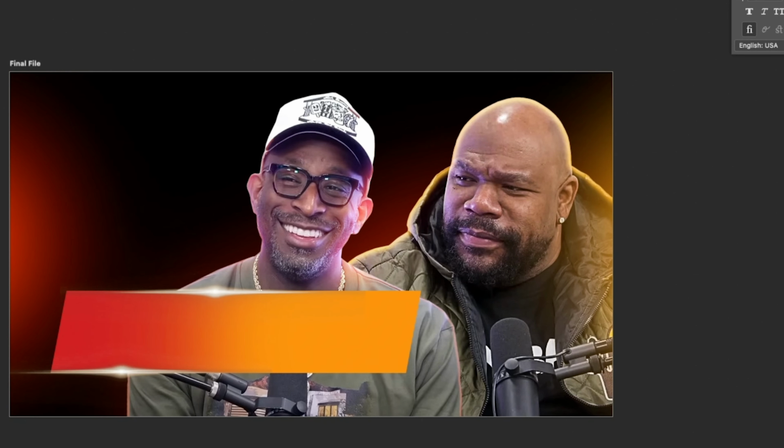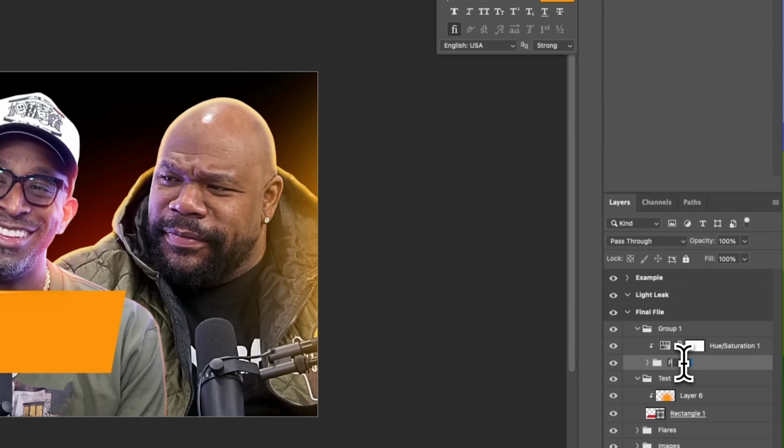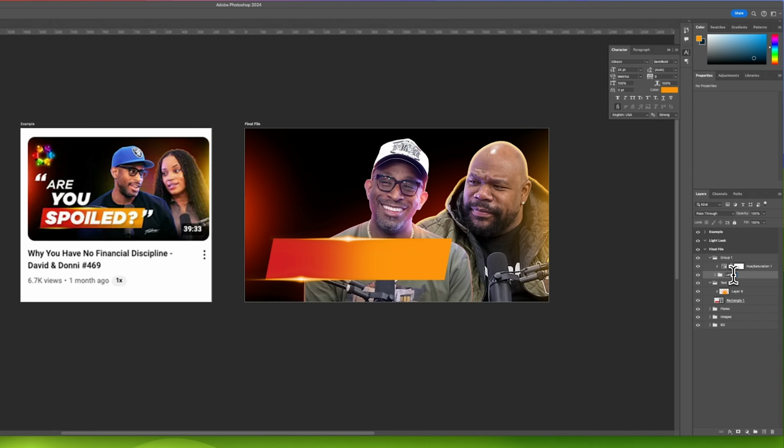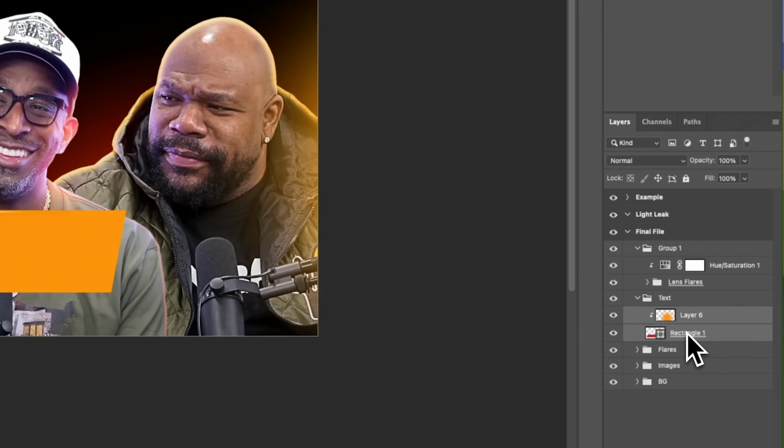Oh yes, it does. So now I can change it. I actually like that as it is now. So this would be our lens flares, and then this is my box.